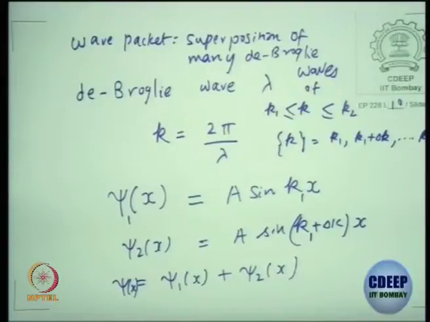It is a superposition of all possible de Broglie waves, and when we start doing this, what happens? You lose a specific wavelength for the wave packet. A single de Broglie wave has a specific wavelength, wave number or wavelength. But if you start superposing many de Broglie waves, the information about the wavelength is gone. You all agree? But what happens? The wave packet is very close to a particle, which means you will start seeing the amplitude to be a maximum in a small region.